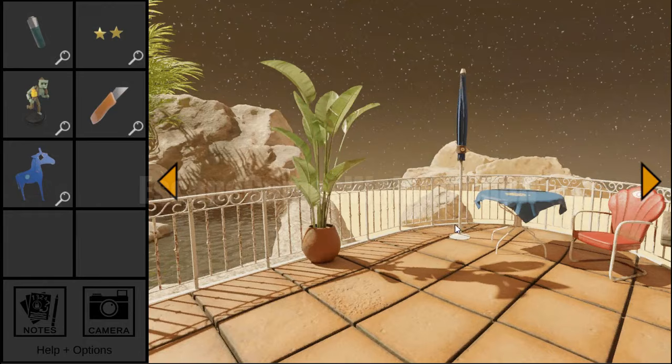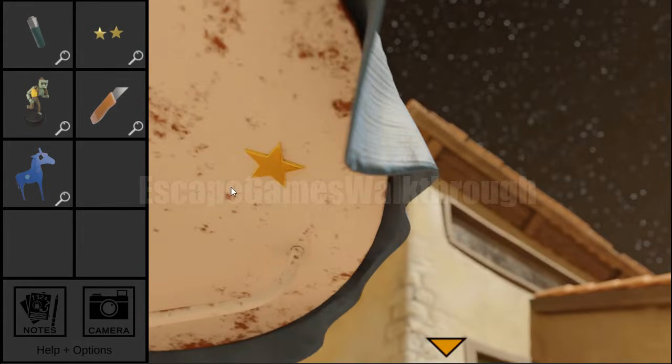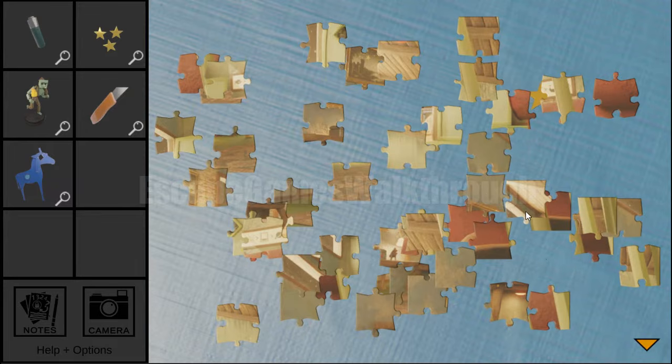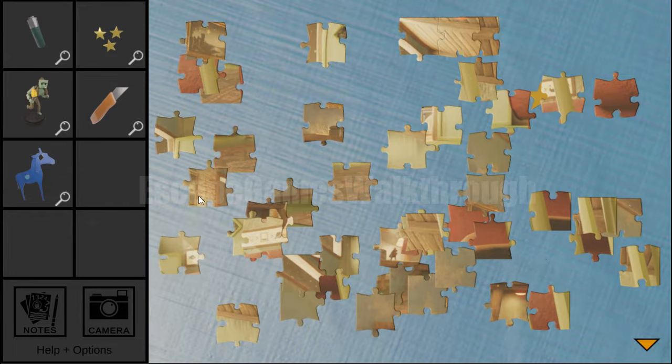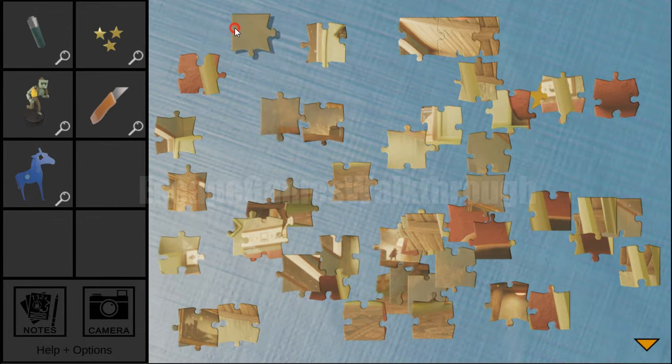What do we see? Here we can see a table, and under the table here's the photo with the star, so we need to take it. Then let's solve this jigsaw puzzle. Let's always start from the top, from the borders, moving tiles with no borders to different sides. This is the top corner. Okay, let's make top corner here.